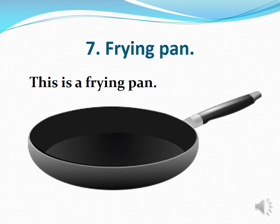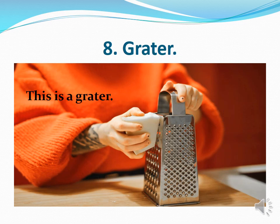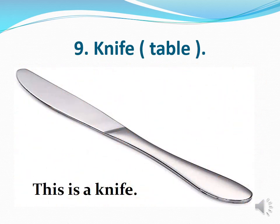Frying pan. This is a frying pan. You say it? Frying pan. Once more, frying pan. Grater. This is a grater. You say it? Grater. Knife. This is a knife. You say it? Knife. As you can see in brackets, it says table, and that's because this goes with the knife and forks that are on the table.